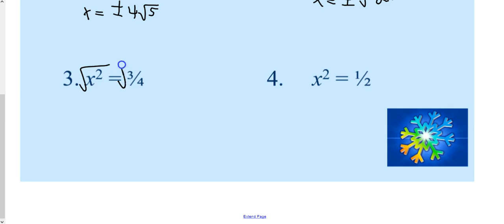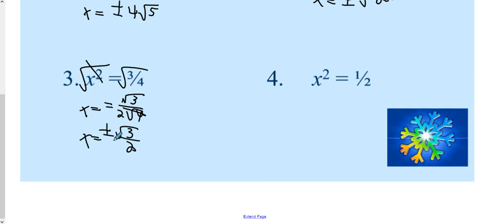Okay, square root, square root. Now when I do this, notice what I'm going to do here. I'm going to write the square root of 3 over the square root of 4. I'm going to split up that radical. Now one reason I'm going to do that is in this case it's much nicer because what's the square root of 4? Simply 2. So I don't have to rationalize. I don't have to multiply by anything. I'm ready to go. And the only thing to remember is plus minus.